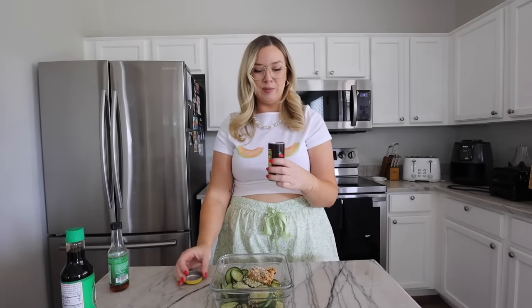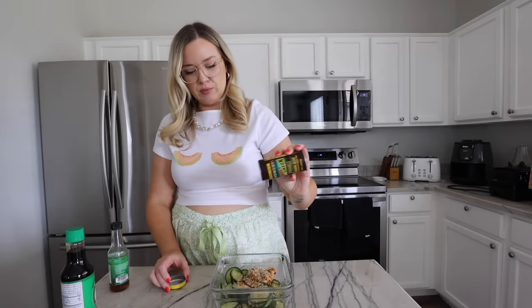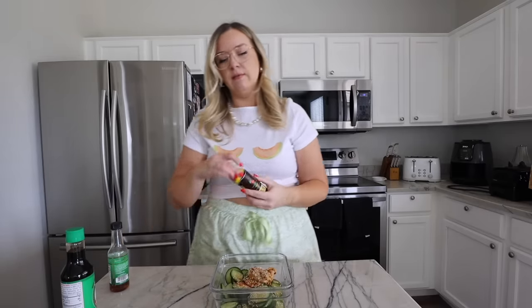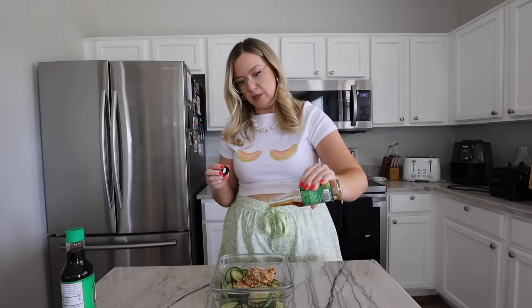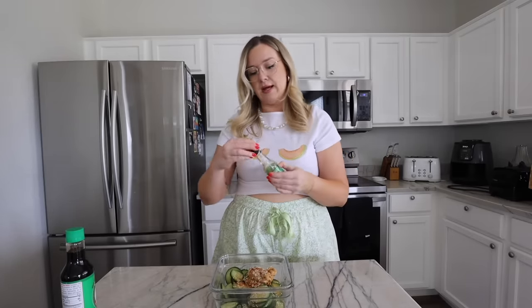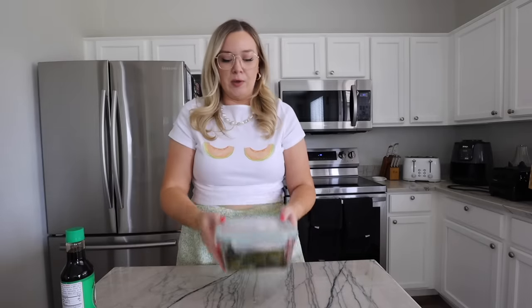And then we don't have any chili oil, unfortunately, at the moment, but we do have this chili onion crunch sprinkle. So I'm just gonna sprinkle some of that, but not too much because it is quite spicy. And then some sesame oil. Don't wanna use too much of this. I have made that mistake in the past. So then you just add the lid and you shake it up. Based off of what I've seen, I'm gonna be shaking for a while, but we'll see. So here we go.